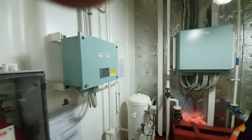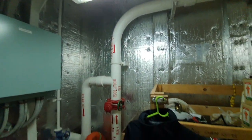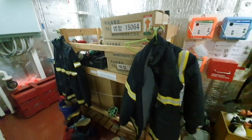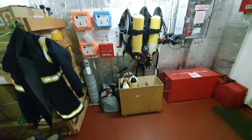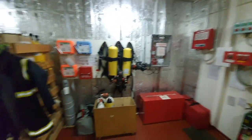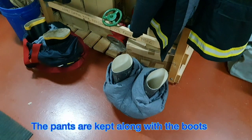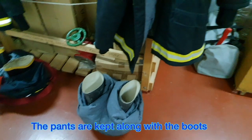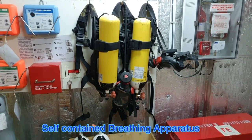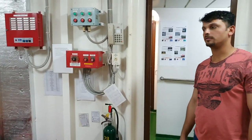All the required items are kept ready and in position so they can get into action as soon as they come out of the door. Even the fireproof jackets, pants, and shoes are kept in a state of readiness — they just jump into them without wasting even a few seconds. The pants are there, they wear them up, do the jacket, and put on the SCBA — Self-Contained Breathing Apparatus — which provides enough air for 30 minutes. The level of organization on merchant navy ships never fails to put me in awe.